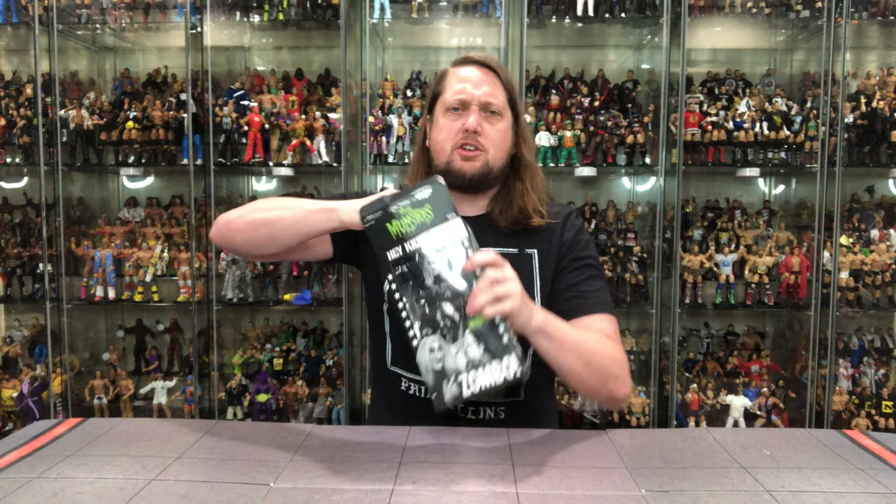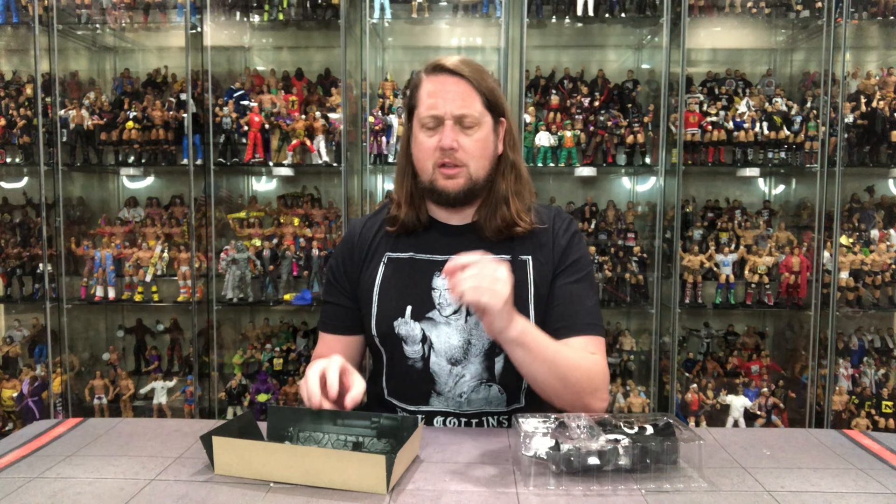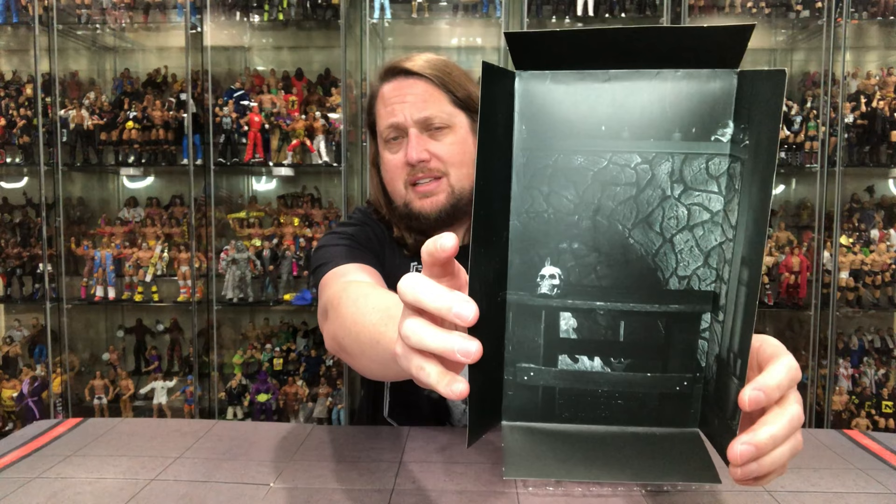The Munsters being a Rob Zombie movie — not for everybody. Some people love it, some people don't. That's kind of how all Rob Zombie movies are. I absolutely love most of Rob Zombie's stuff — absolutely love The Devil's Rejects, my favorite movie of all time. House of a Thousand Corpses very good as well. I didn't mind the Halloweens, but he's got some hit and miss ones. A lot of people thought Munsters was a big miss — I thought it was okay, I watched it once, that's all I needed to, but it was worth my time watching once.